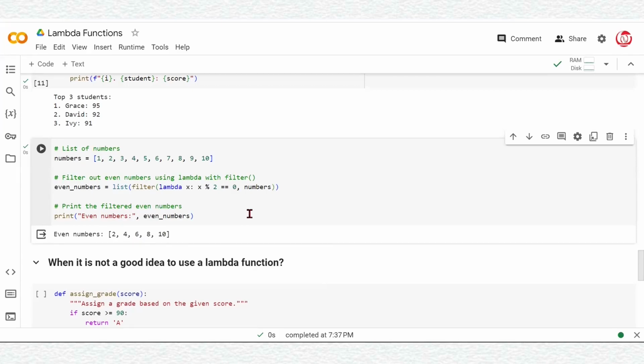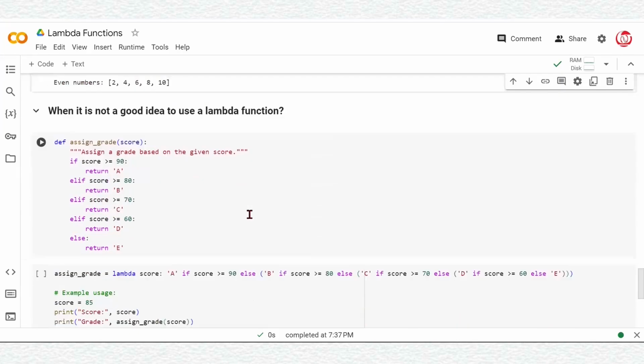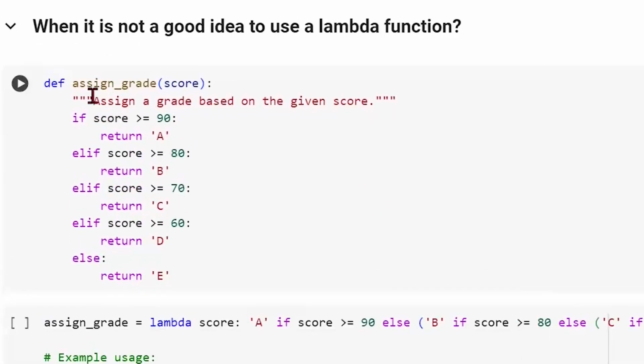But let's also understand when it is not a good idea to use a Lambda function. Let's say we're trying to do, again, a simple task where we have to define a function which says assign grade based on the score. And we have multiple options here.